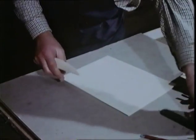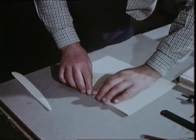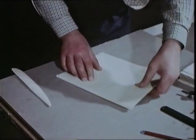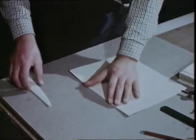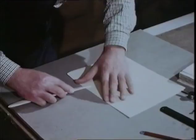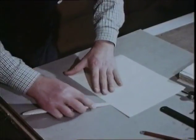To avoid making a curved fold, I think the best technique is to set the hook and then turn it over and set it with the flat of a bone folder, making sure you do not bruise the paper.